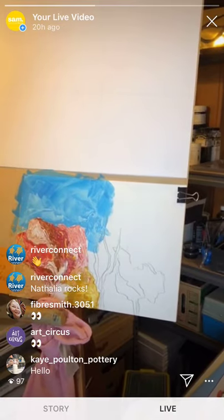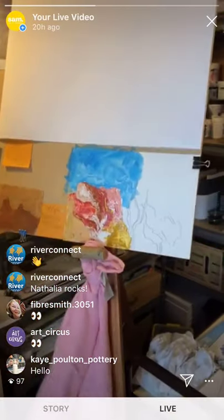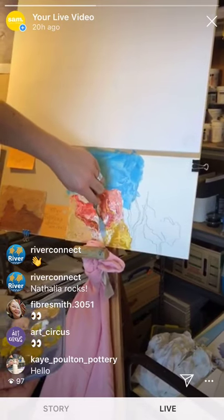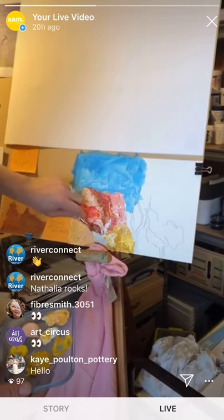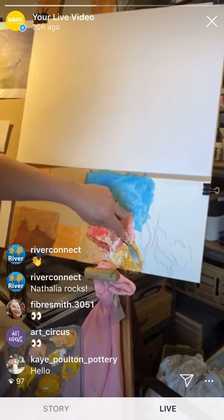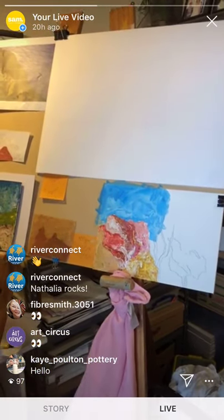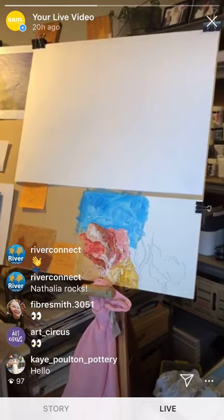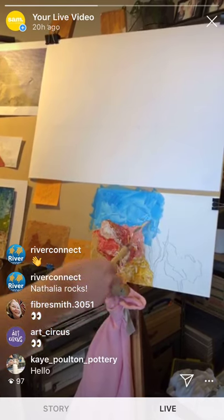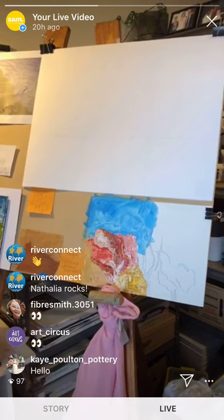I have two kids so my painting rags are old muslin cloths — lots of repurposing! I thought for today especially, since everyone's stuck at home, I'd find things that you can actually use at home. I'm going to see if that dries enough for me to work in there with a bit of green, and then I'll move to this one.